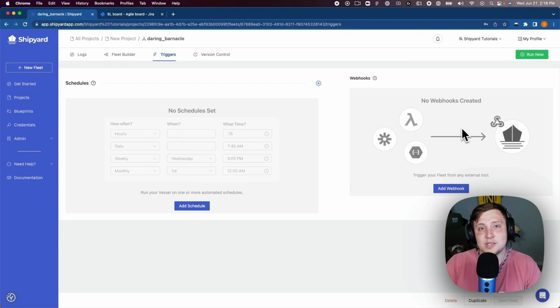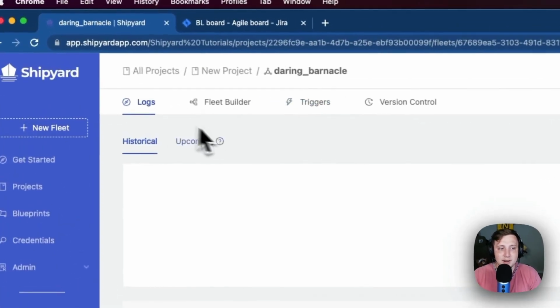So something we just released a couple weeks ago is you can actually send parameters to that webhook as well. So you could actually set up one fleet for an infinite amount of workflows that you could set at runtime continuously. So that's a pretty cool feature. If you want to check our blog out, you can see some use cases that I've built that show off that new feature there. So let's pop back into the logs here.